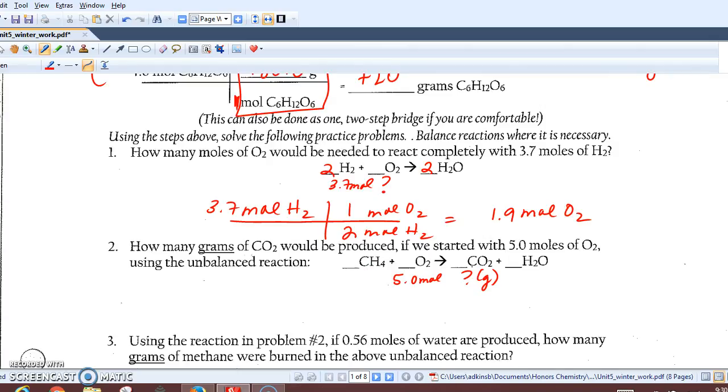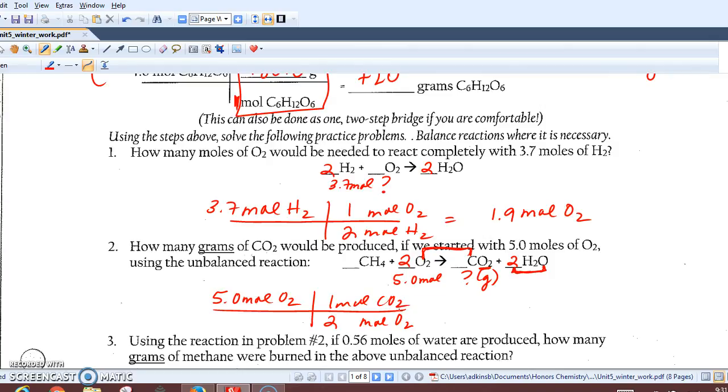All right, so carbons are fine, hydrogens are not fine, so I need a 2 there. And then make sure you count your oxygens in both places. We've got 2 there and 2 more, so that's a grand total of 4 on the right, so I need a 2 there. All right, so now that it's balanced, I can use it. My given was 5 moles of O2. Moles of O2 we know has to go down. Go back to the question. It says, how many grams of CO2? So I need the relationship between these two guys. Well, for every 2 moles of O2, I'm going to make 1 mole of CO2. So the 2 goes with the moles of O2, and then 1 mole of CO2 goes up top.